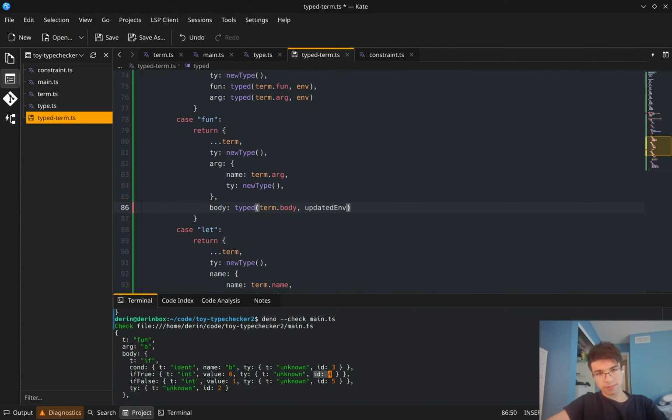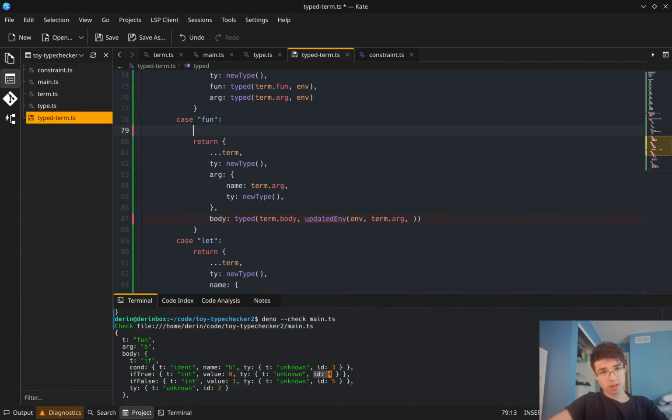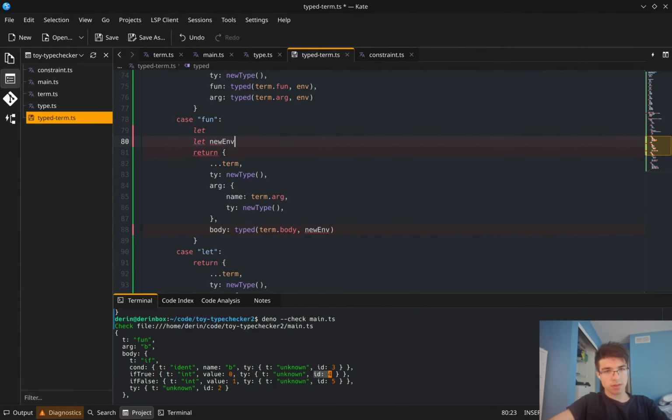So updated env, term.arg. Okay, hold on. New env will be let arg type equal new type, and what we're going to do is womp womp. That should work pretty well.